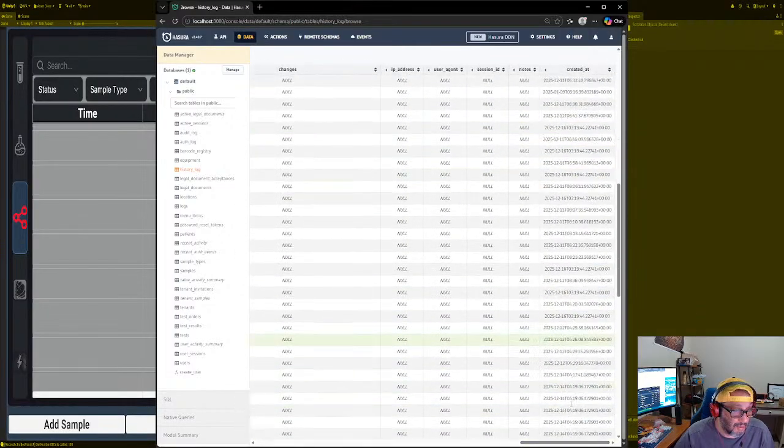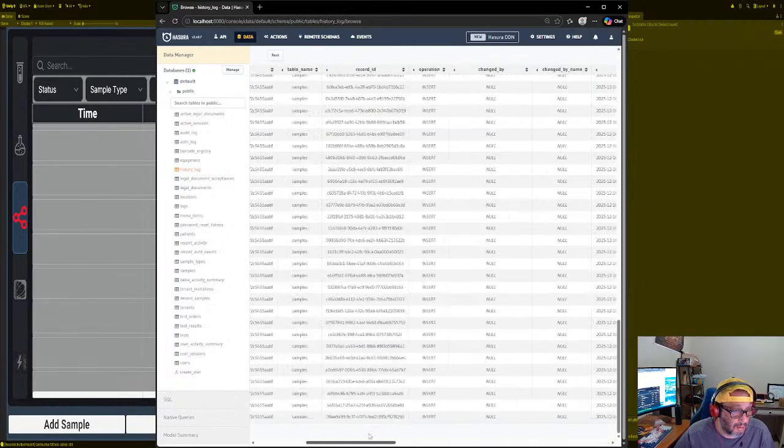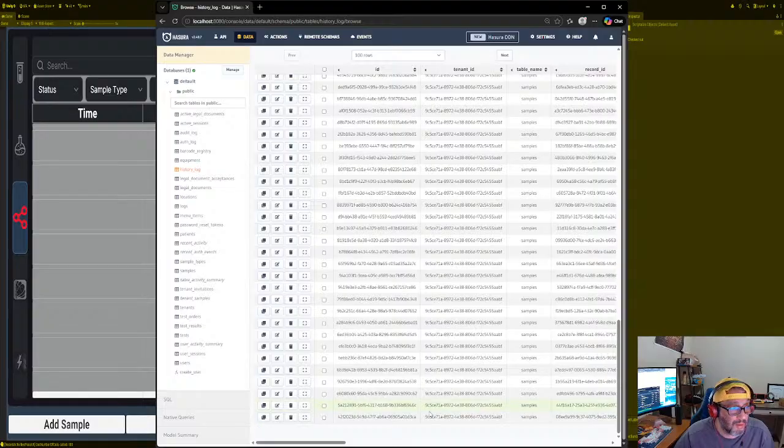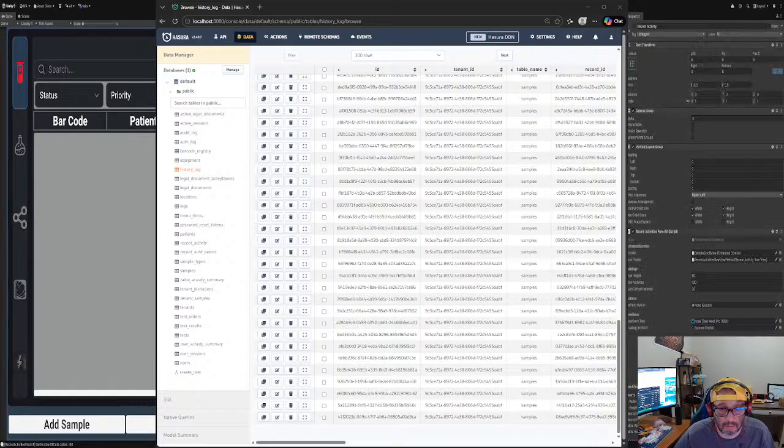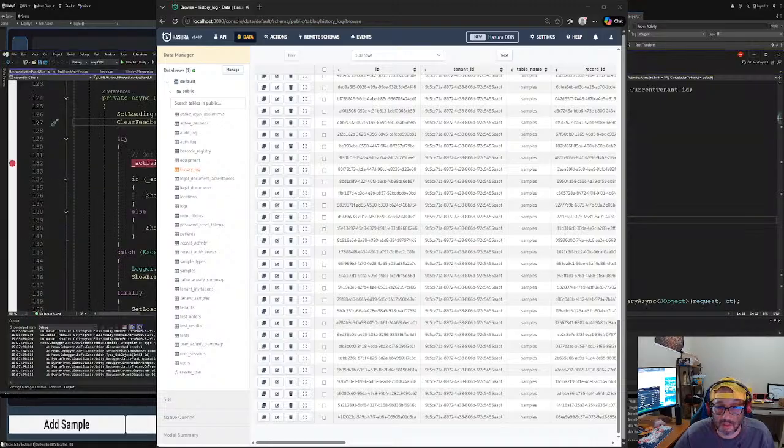Yeah, we have time created at. Okay, so maybe it's not going to the right place. Let me double check here. Barcode. And then we have recent activities, the recent activity panel.